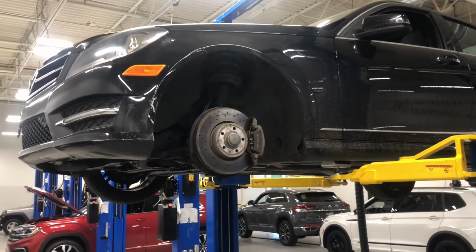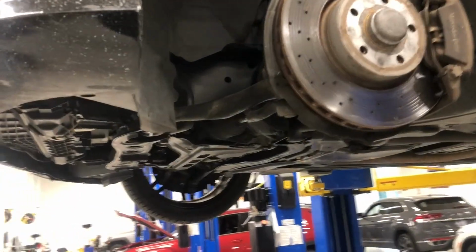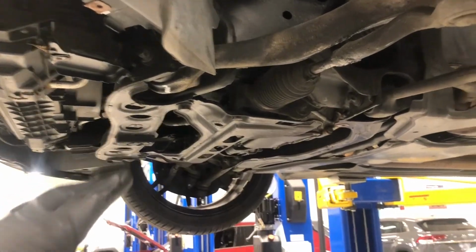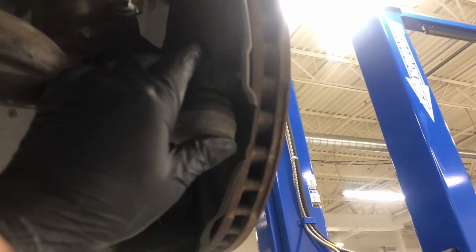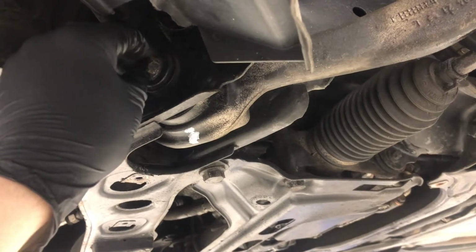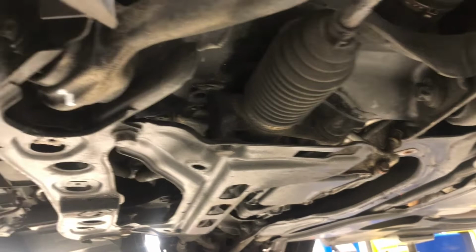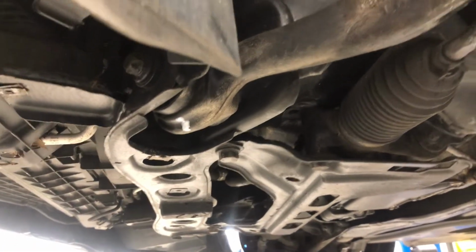Alright, so we have the car up in the air, we got the wheel off. Basically, on a W204 Mercedes, you're going to have to remove, obviously, the under panels. We're going to have to disconnect this outer tie rod from the knuckle. And then we have the upper lower control arm. We are going to take this bolt, take it out. We're going to drop that, and then we're going to use the push-pull system.